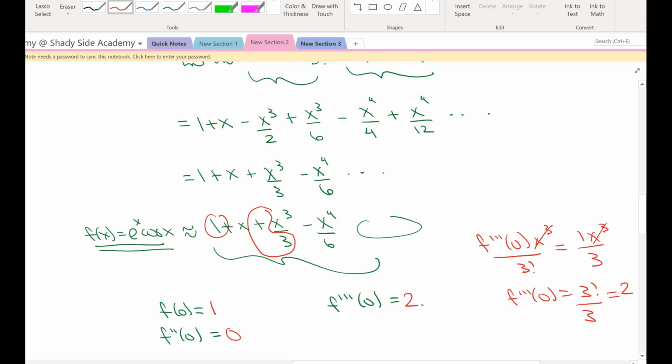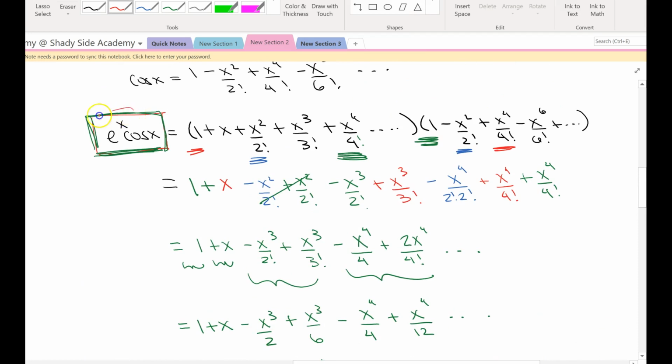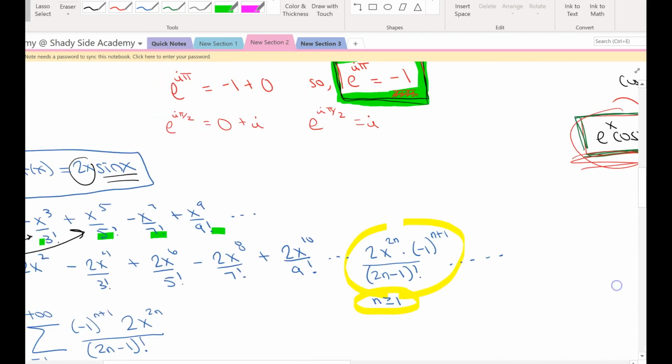All right, so tonight's homework is going to be detailed. What I'm going to put on the teacher page is amended instructions, where I think some of the questions just ask you to find the first 4 non-zero terms of the Maclaurin here, of some product of functions. I'm going to probably add to that. All right, let's close out now with this question.